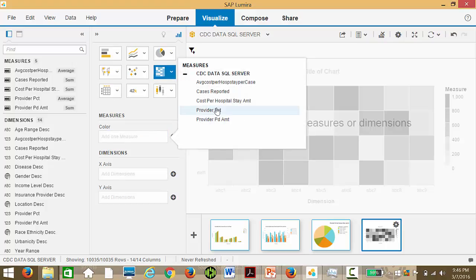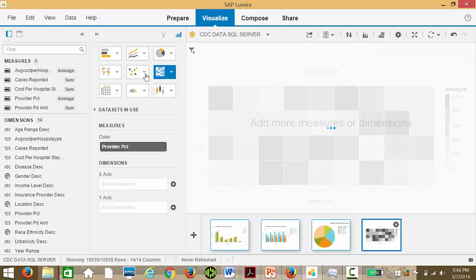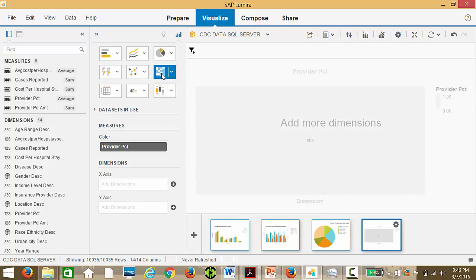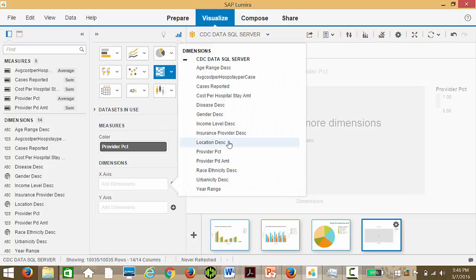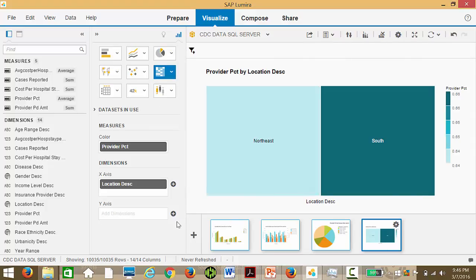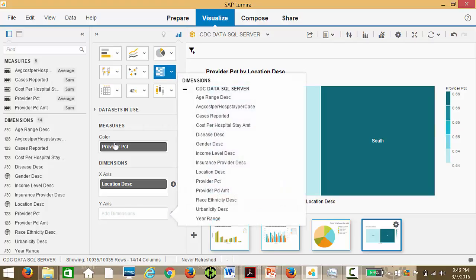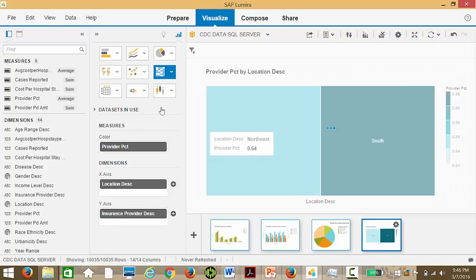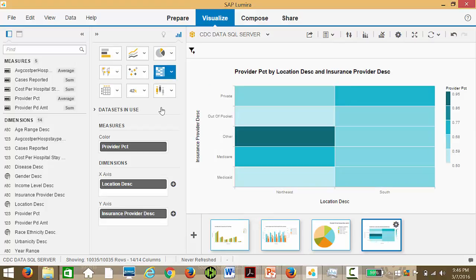If I add provider percentage to my measure for my heat map and add location description next, I can see my demographics are broken into northeast and south. Next, I will add insurance provider description. And this allows me to see my different types of insurance: private, out of pocket, other, Medicare, Medicaid.